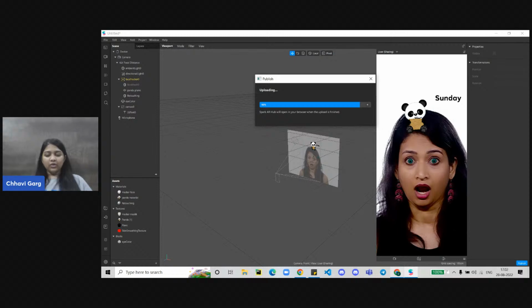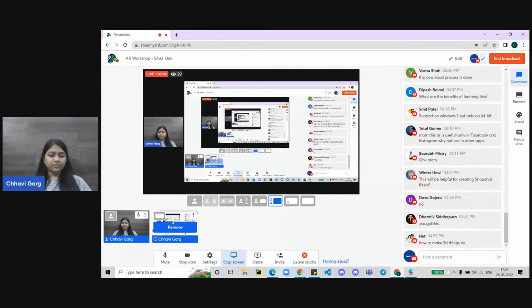Okay, now till then, if you are coming up with any doubt, do ask me in the comment section, so that we can get an idea about how to make 3D things. Whenever it comes to 3D objects, obviously you should have a proper understanding of how Blender works, and more about the editing software. It totally depends on how much you know about it. So yeah, that's how it is to be done.